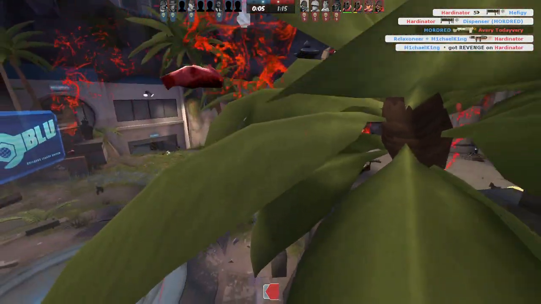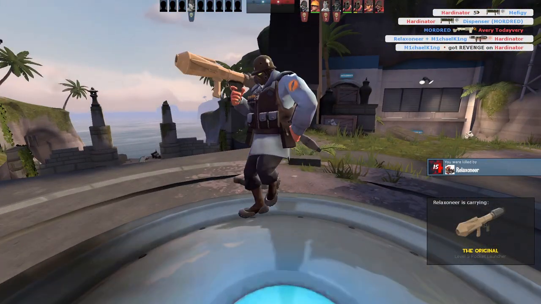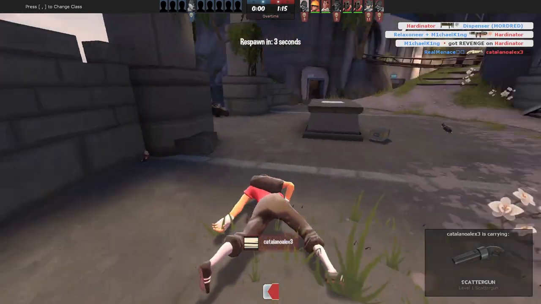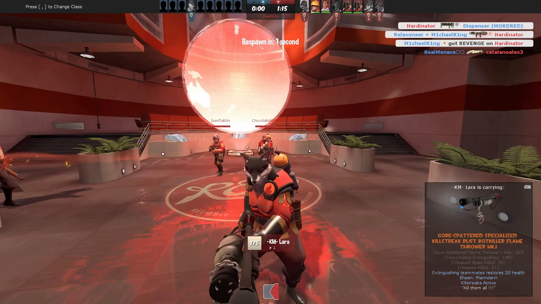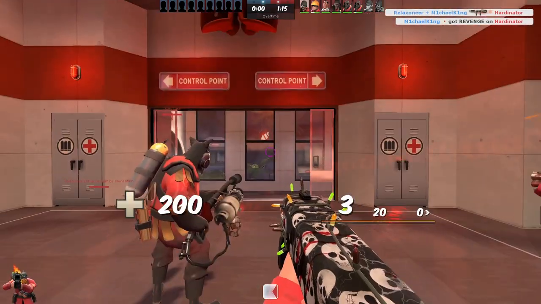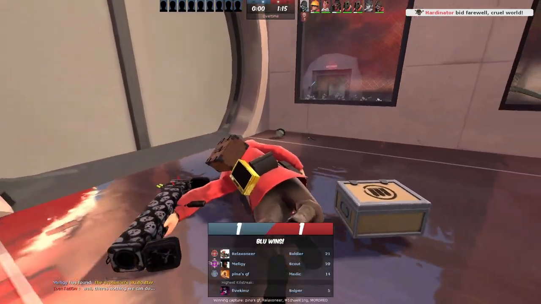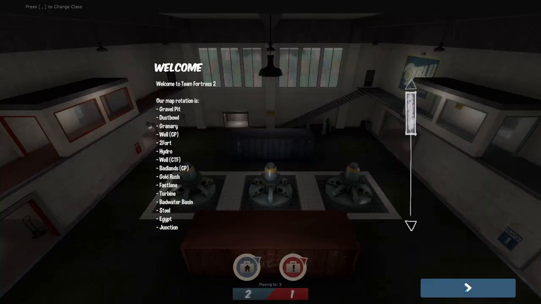Would have been more important to take the medic out instead of the dispenser. Maybe my team can do something. Can they do something? Four of them in spawn. No, we cannot. Oof, Turbine.